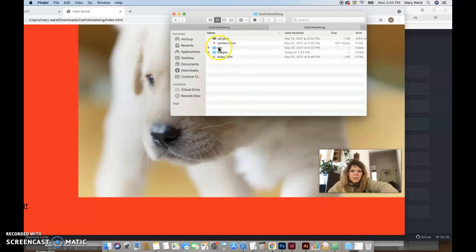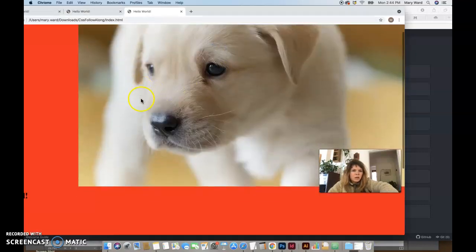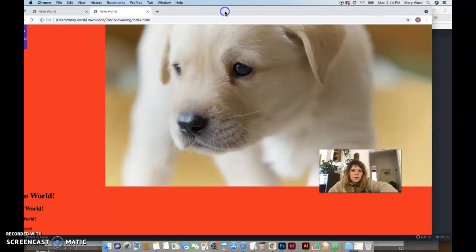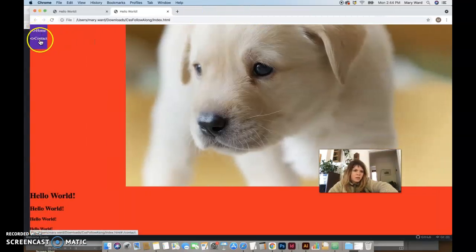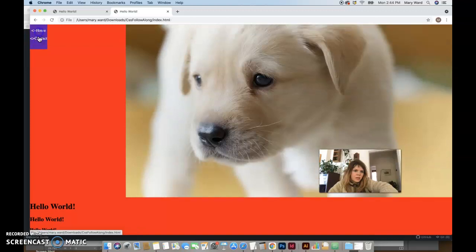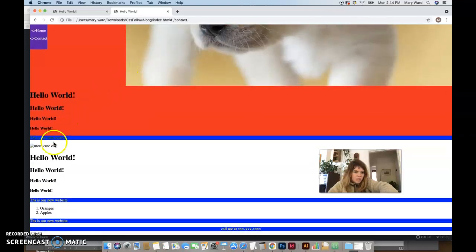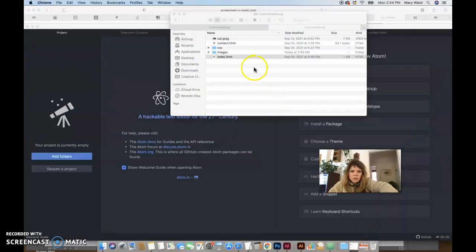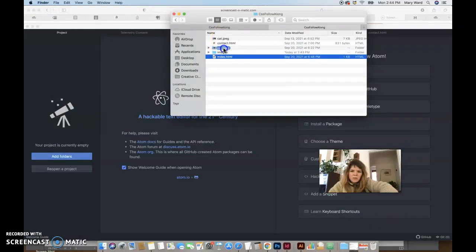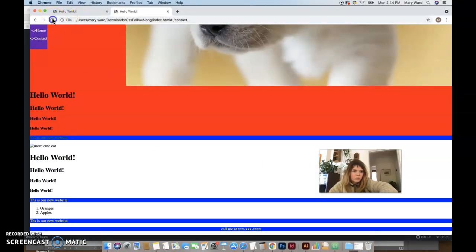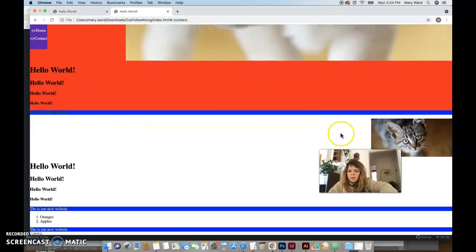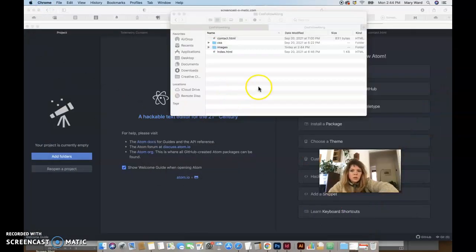So let's take a look at the index.html in the browser. It's looking pretty good. I think the styling on this is not quite right because it doesn't span the expanse. And this link for the cat is broken. So let's look at the folder structure again. The cat JPEG is out here and it needs to be in the images folder for it to work. So that's probably why that's not showing up right. So if we refresh, yeah, your kitty shows up over here. So that's why that wasn't working.